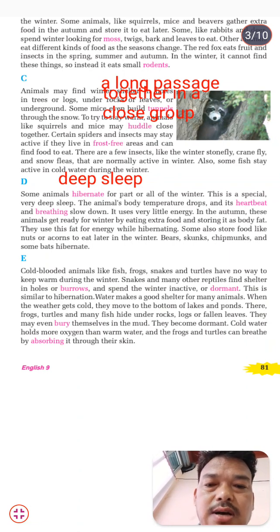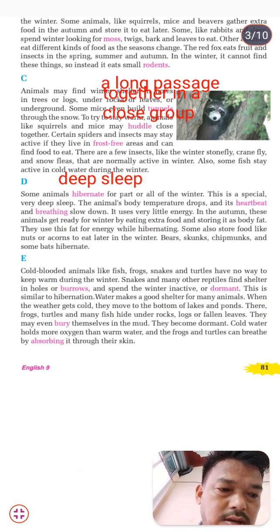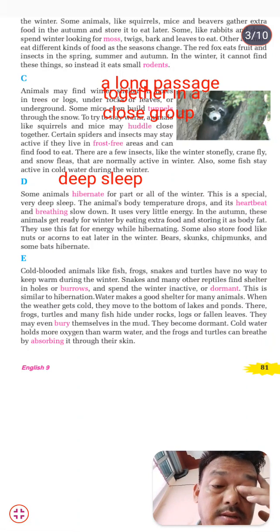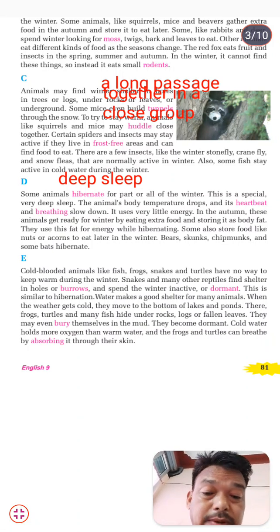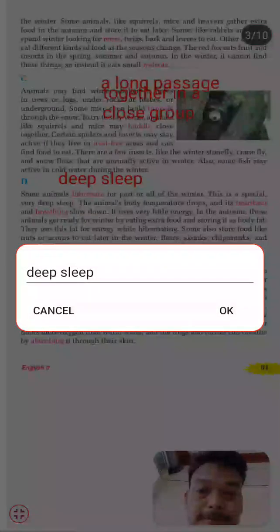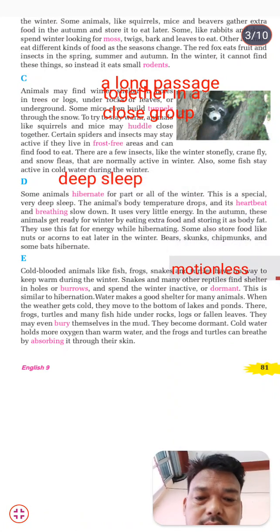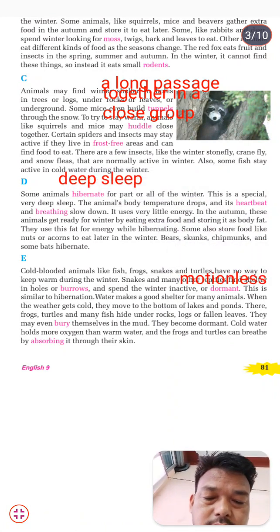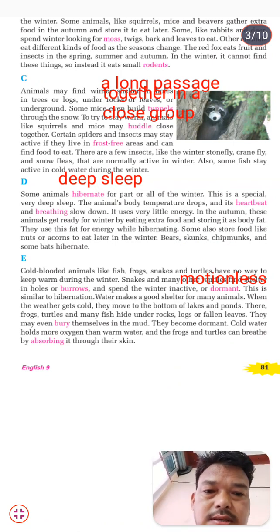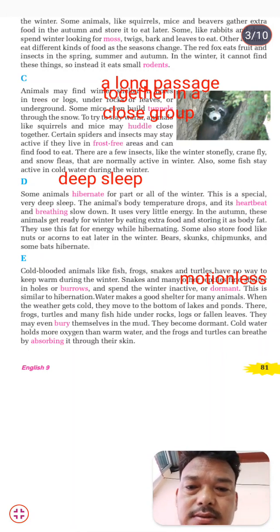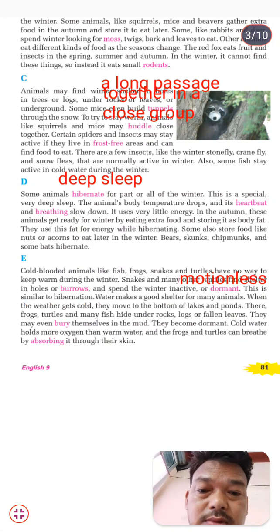This is similar to hibernation. Dormant means motionless, you can write the meaning here. There are some kinds of animals which are motionless. They remain inactive during the winter. This is similar to the hibernation process.